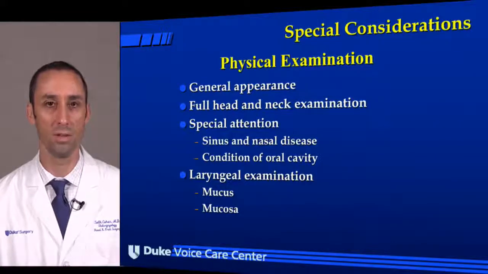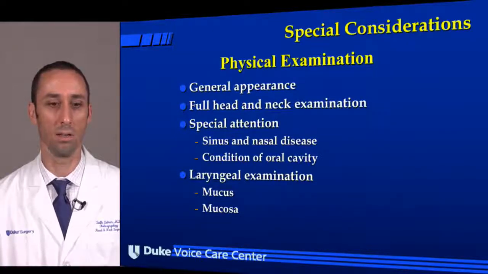So when we do an examination in these patients, we want to do a general examination. We want to do a full head and neck examination. We want to pay special attention to the sinonasal cavity, conditions of the oral cavity. Is there decreased tongue motion? Is there velopharyngeal weakness? Obviously, the hallmark is looking at the laryngeal examination, both the mucosa, the function of the vocal folds, closure, vibration, and the mucus consistency.